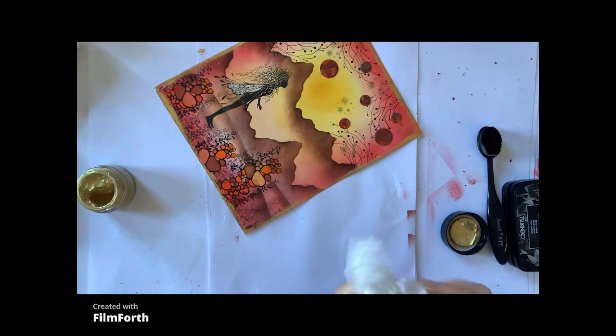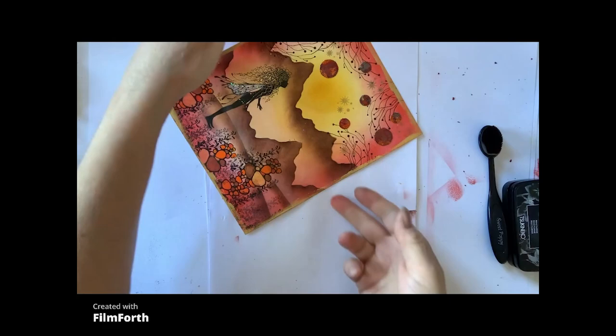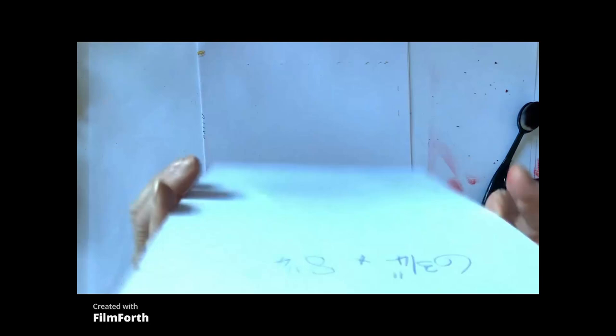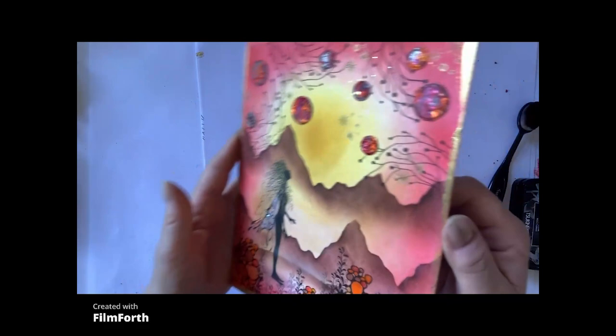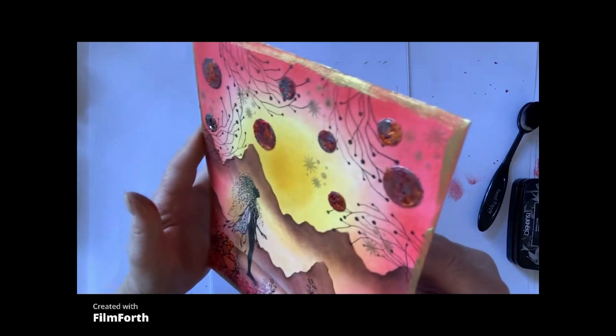I'll give my fingers a wipe — end up with this all over. So we made a bit of a mess, but there we go. That's it, it's all finished. If you want to add a few little highlights on the end of your berry reef you can do that. But there she is — Thin looking up at the orbs with her twinkly wings. As you can see, those orbs are beautiful. I hope you have a go anyway. Thanks ever so much for joining me today.